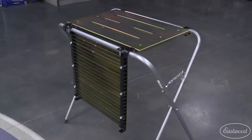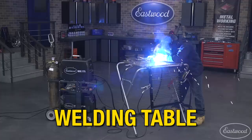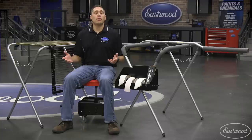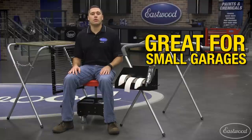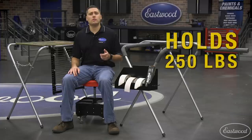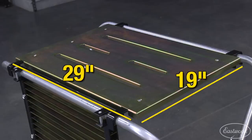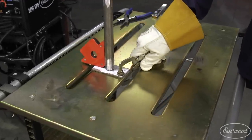The cut and weld system turns this 750 pound work stand and all others with one and a quarter inch or less tubing into a portable welding table and plasma cutting top. These are perfect since having a huge welding or plasma cutting table may not be an option in a garage with limited space. A 14 gauge steel welding top boasts a strong 250 pound weight limit with a generous 29 by 19 inch work area. One inch wide clamping slots allow for maximum versatility while welding.